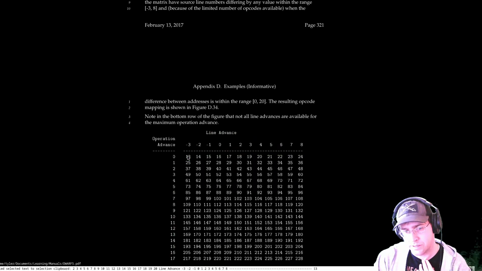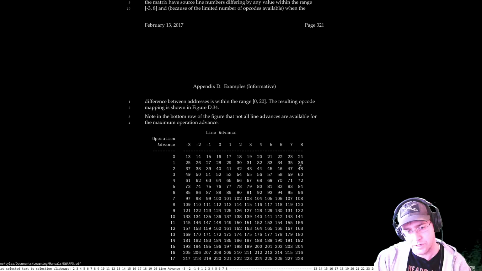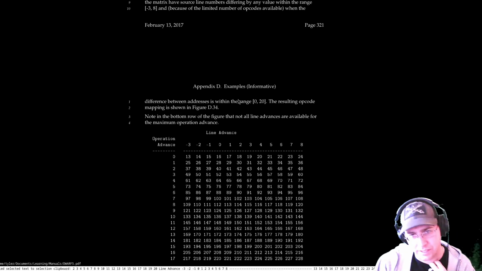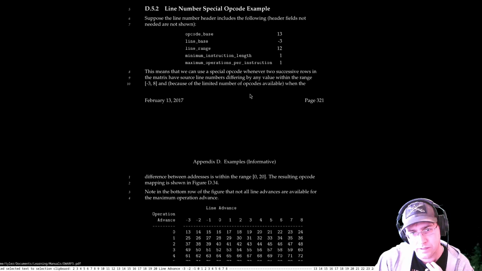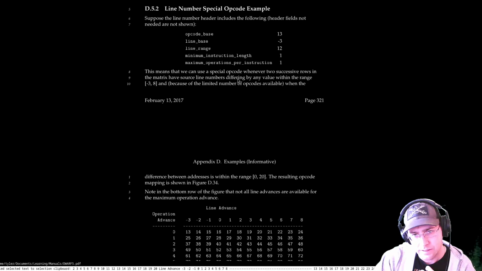Starting at 13, what's the first 11? Yeah, the first 11 are for an operation advance of 0. And the next 11 are for an operation advance of 1. So if the instruction goes 1, and imagining that's 1 byte, yeah, obviously, when the difference between addresses is that.